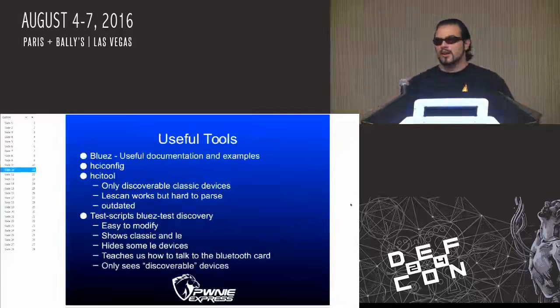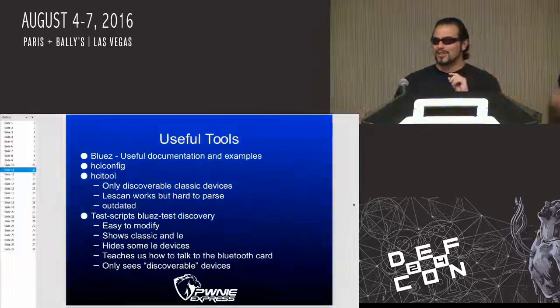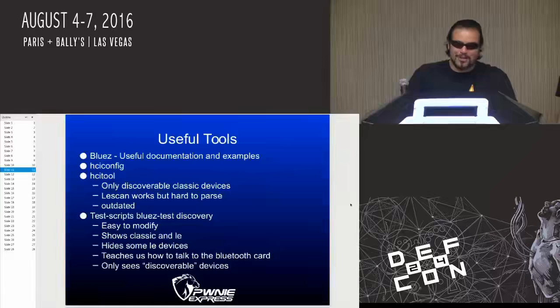Useful stuff. As it turns out, if you're going to stand on the shoulders of giants and you're working on Bluetooth, the BlueZ team is probably a hearty good place to start. So BlueZ is the library for Linux that runs all the Bluetooth stack. And they not only have a functional library and workable tools, they have documentation, and examples, and unit tests that work 60-70% of the time. So it's really, really good stuff. I'd like to thank them for that, and there's a thanks for it later, but really thank you.